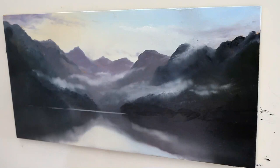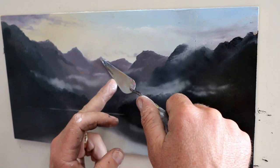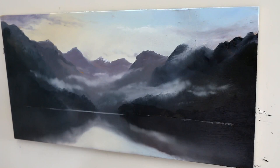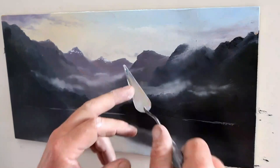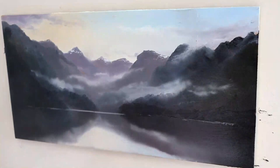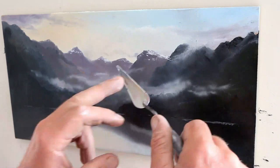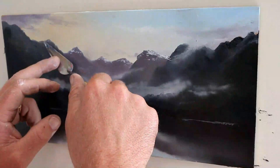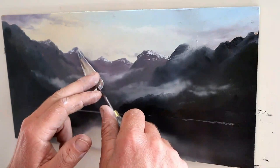I use a palette knife quite often to do my rocks, snow, and water edges like you see here. And onto some snow — this is wet on wet, as I keep saying. It would be much easier to put snow on with a palette knife if I let this painting dry and came back with a wet-over-dry method. But right now I'm putting wet paint on top of wet paint. And that paint's not white — it's off-white. I really hold back on my bright brights.